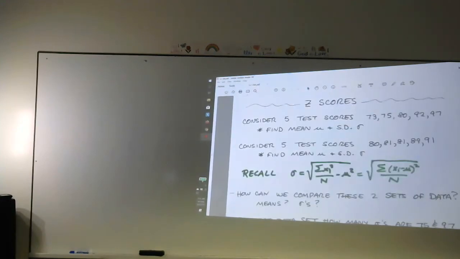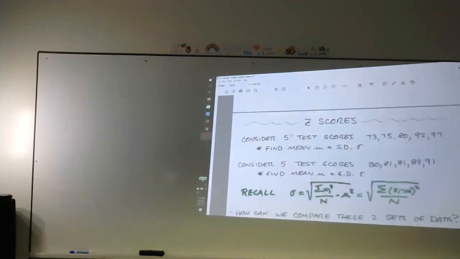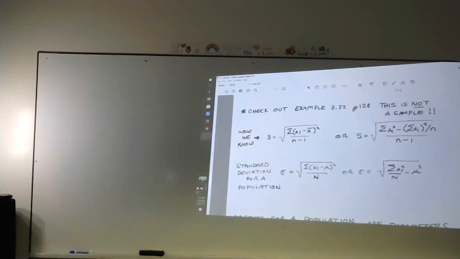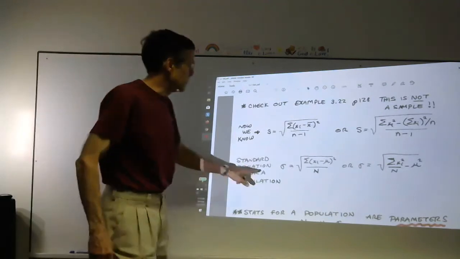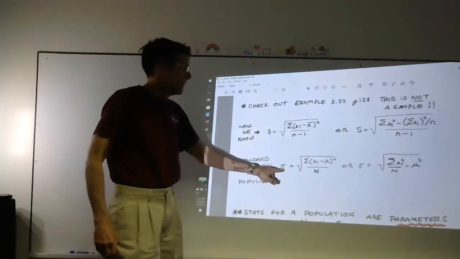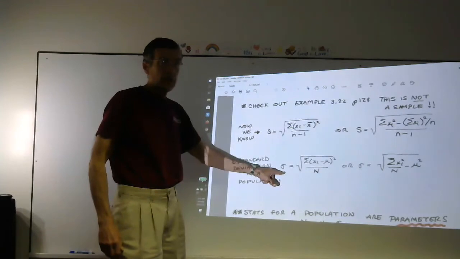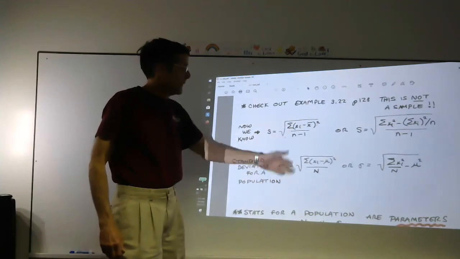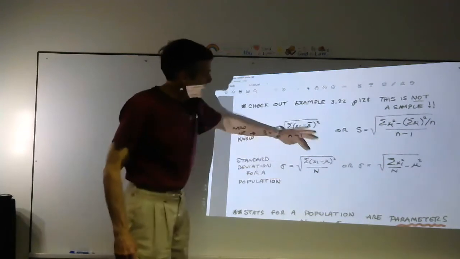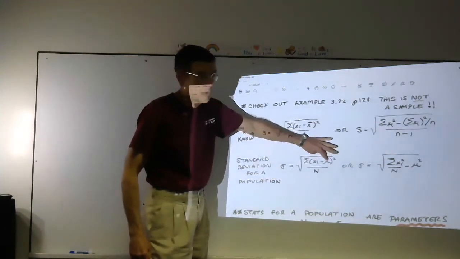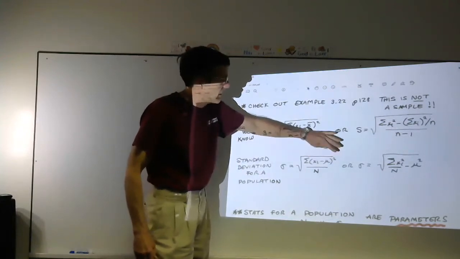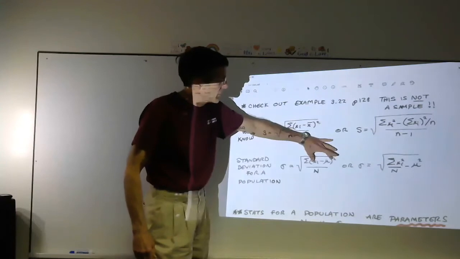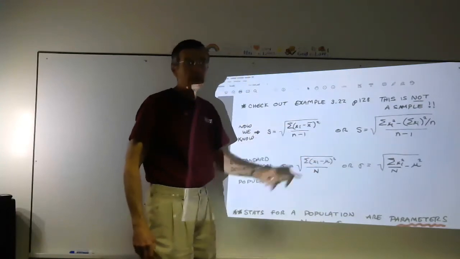All right, so what about, sorry, jumped too far ahead. If you have a population, the standard deviation for a population is a Greek letter sigma, okay? Sigma. How do you find the standard deviation for a population? You subtract the x values minus, remember that's the mean for the population. So you take the x values minus the mean, square those distances, add them all up and divide by N and take the square root.